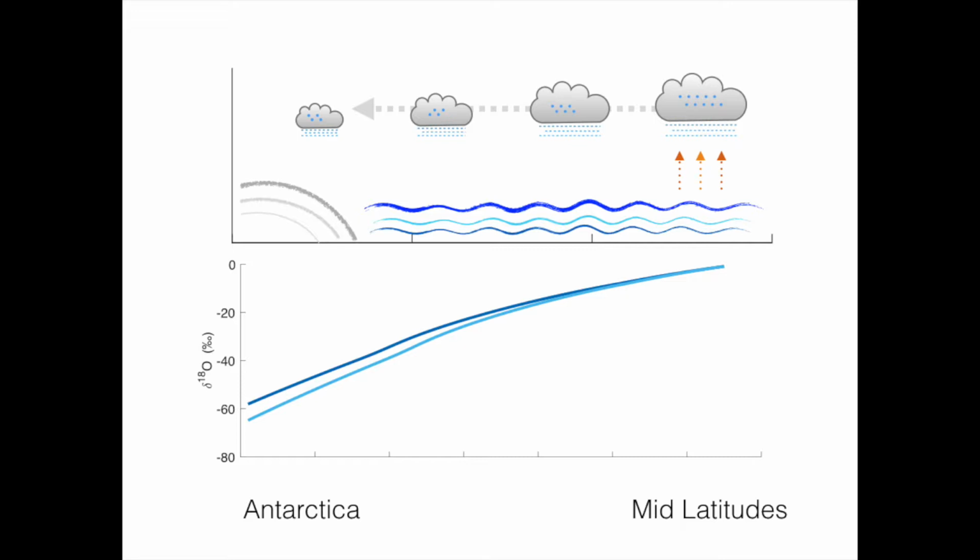And likewise, if we warmed it up a little bit in Antarctica, but held everything else the same, our parcel of air wouldn't have to cool as much, and so it wouldn't be forced to condense and precipitate quite as much, and its delta value wouldn't get as negative. That is, it would be a little bit higher.